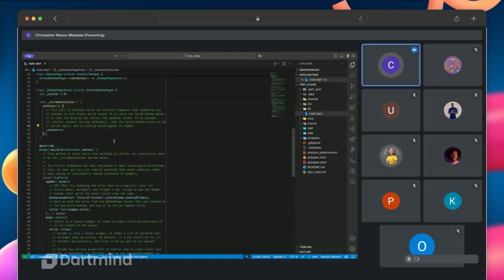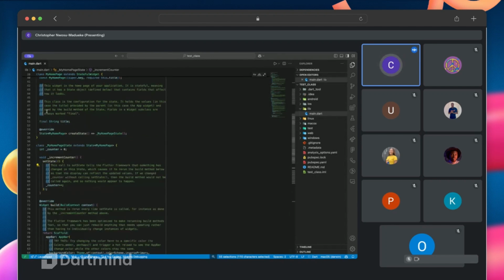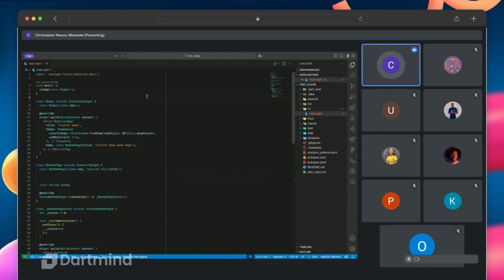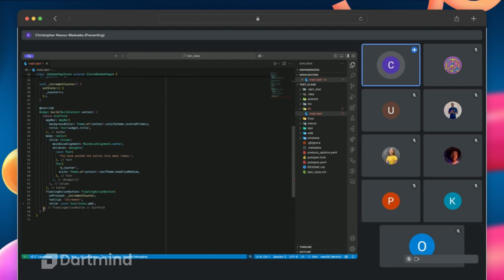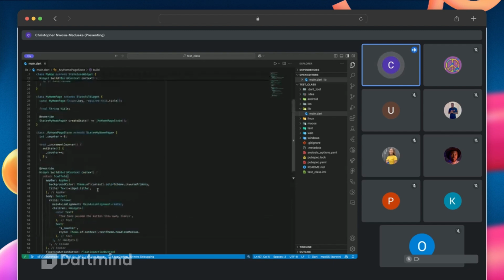So what I am going to do first is to get rid of all comments so that we can work with just a small file. Why is it showing me red? That's strange. Yeah, so basically, this is the default Flutter app, and we'll be starting with this one.